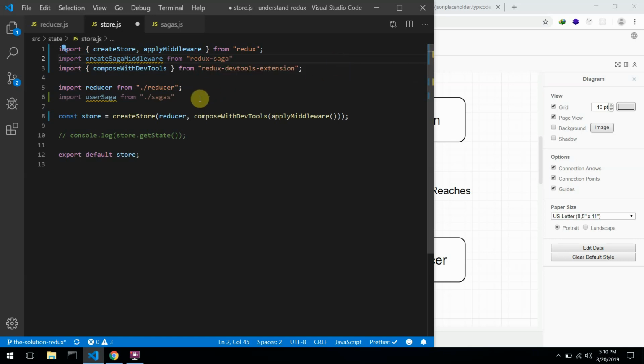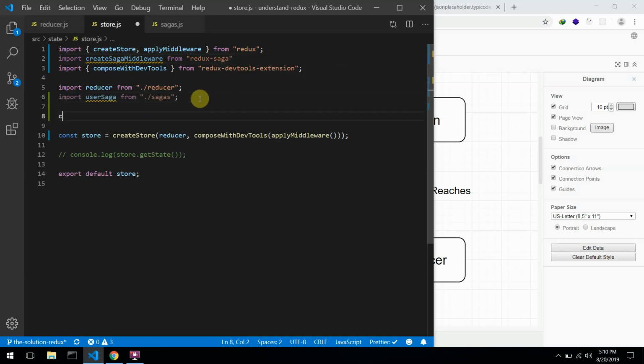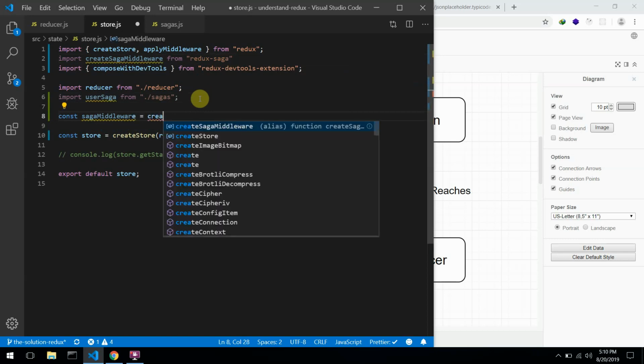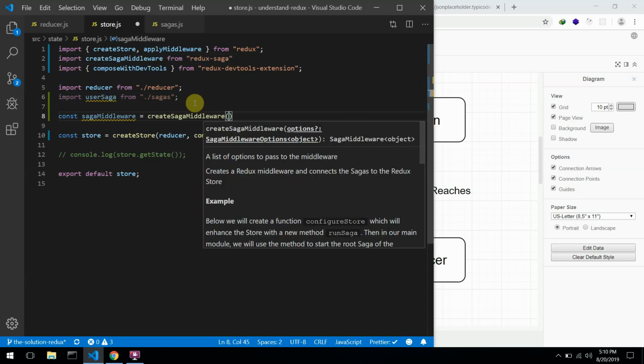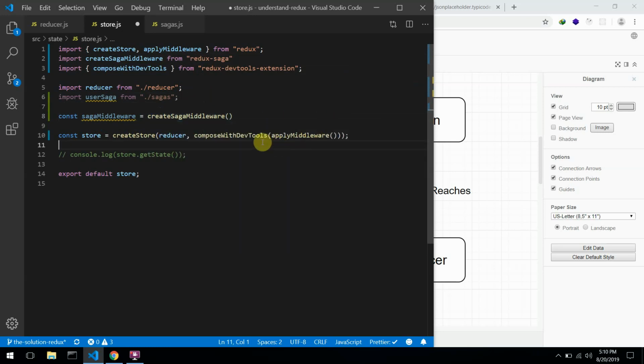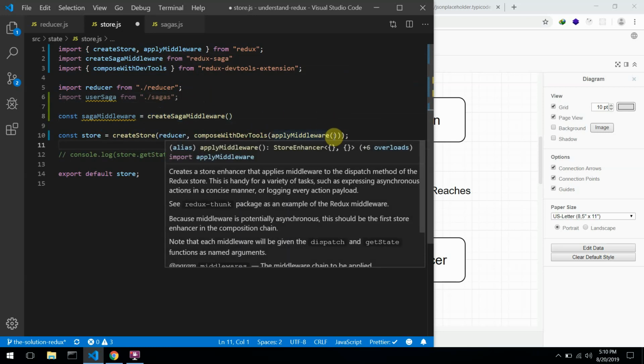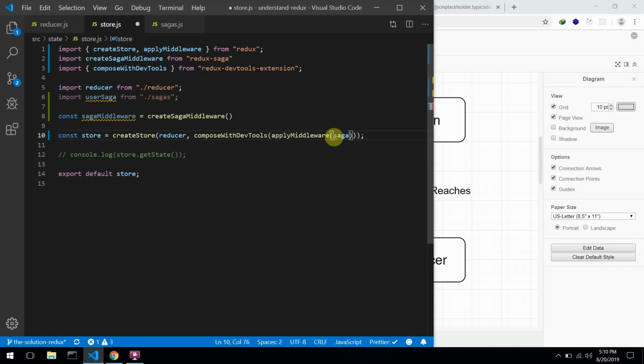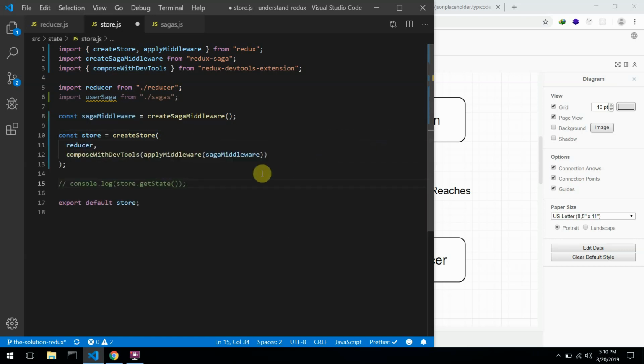Cool. So now we create the middleware, we could just name it saga middleware, equals create saga middleware. Then inside this apply middleware, we just pass the saga middleware. So this is how to apply middlewares to your Redux stores.